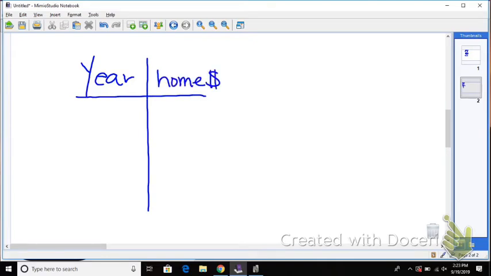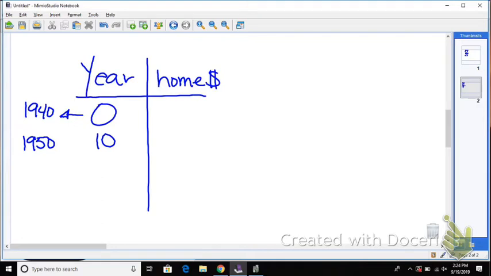Okay, when you're dealing with years, you don't use the year as your X value. You start with year 0, and this is the very first year that we're talking about. So what's the first year in the data that they give you? 1940. So 0 represents your first year. Our next year is 1950. What do you suppose I'm going to use for 1950? Not 1, 10, because it's 10 years past the first year.